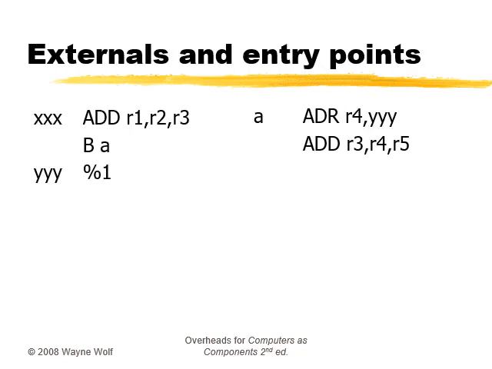So in this slide we are going to talk about the external and entry points. So this is one separate file. We can say this is one module, this is the second module, and these are labels. So this XXX and YYY are our entry points that are defined in the same file. Whereas for this file, A is the entry point. And if you see here, this A for this file is the external reference. And likewise for this file, YYY is the external reference. So an external reference is used in this file but is defined somewhere else.